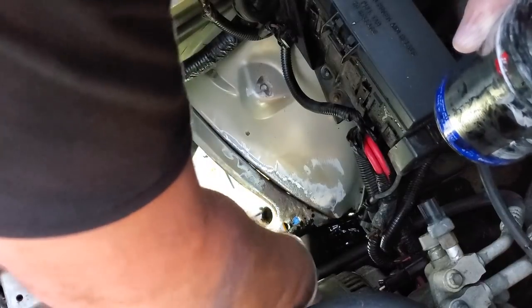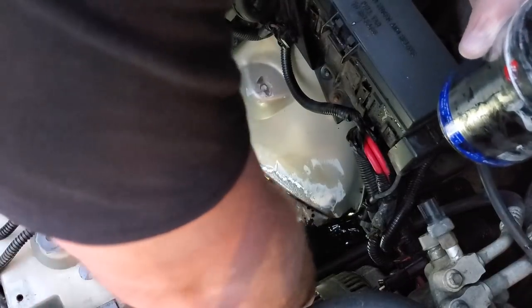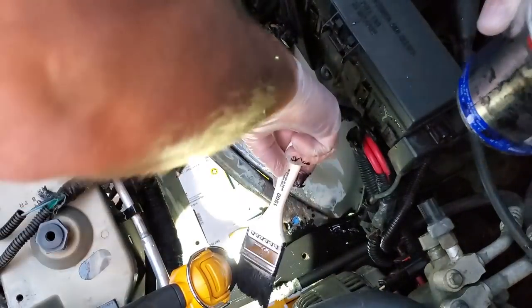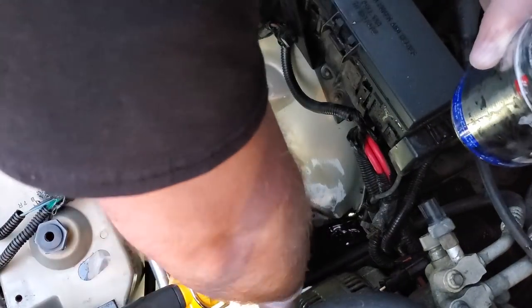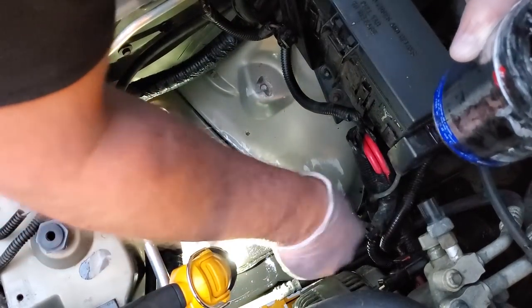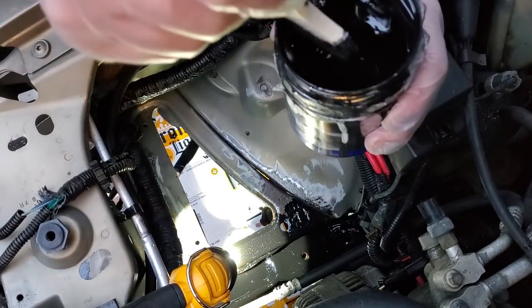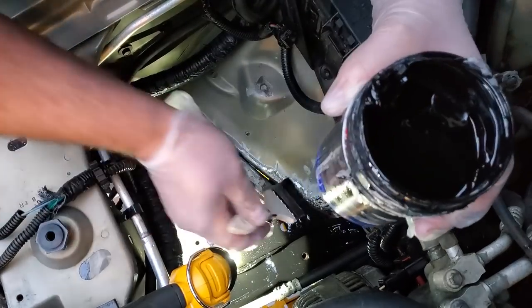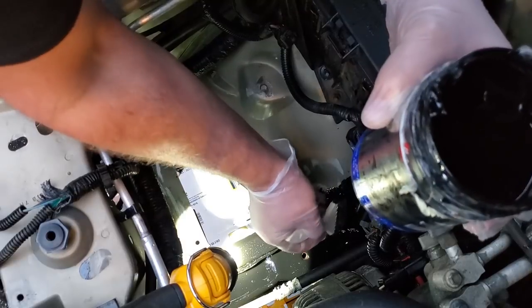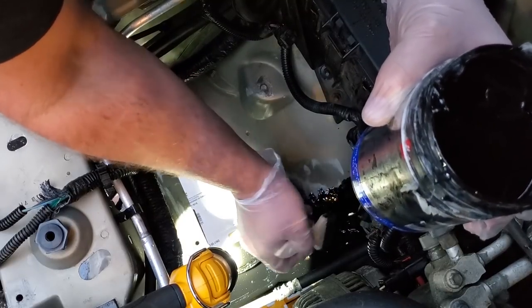And again, if you get any of this stuff on your skin, take care of it immediately. I still have some POR15 on my forearms from a couple days ago. Does not come off. I should even be wearing long sleeves, but it was warm out today, and I just didn't do it. So there. If I get dealt with, I get dealt with.